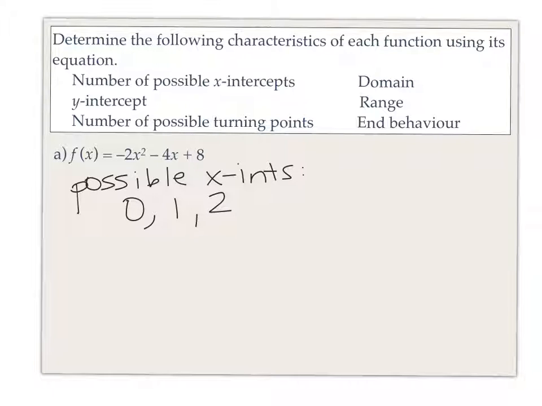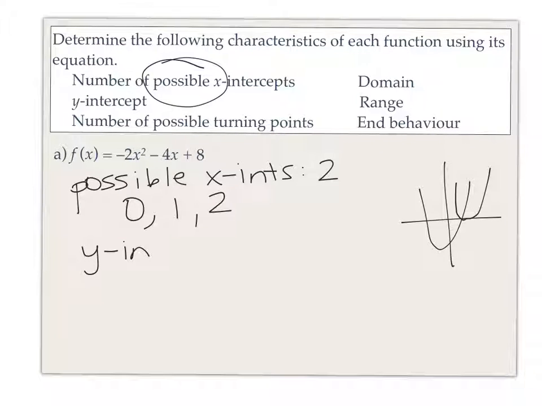So if the graph is completely above the x-axis, and it doesn't even touch the x-axis, that's 0. If the graph just barely touches it like this, then it has 1, and if it is like the usual one we see, it has 2. Okay, so that's how you can do that. Now, if you just write 2, it's fine too. Either way, but don't put how many there actually are. So if you type it into your calculator and see there's only 2, or there's 1, don't write 1. If it has the word possible in it, always look for that.